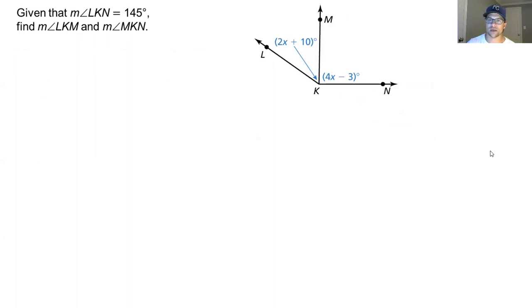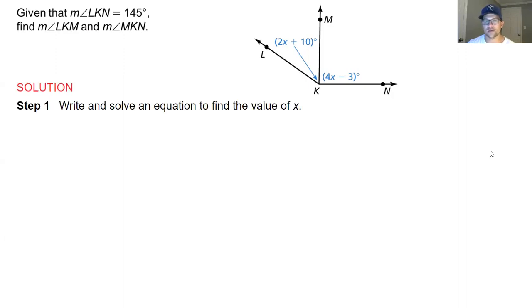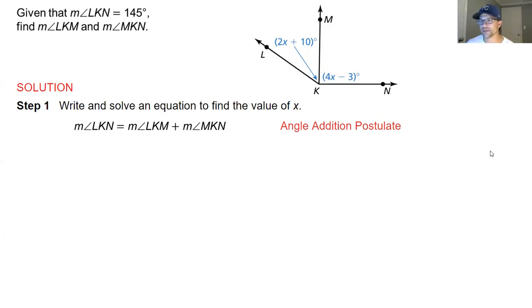Well, we're given in this other diagram to the right an algebraic expression that measures LKM and MKN. So if we know the entire thing is going to equal 145, we're going to set up an equation saying that each of the parts adds up to the whole. Well, if the whole thing is 145, we're going to take each left and right part, add them together using an angle addition postulate, because anytime you take something into different pieces and you want to put it back together, you just add them. So we know that the whole thing is 145 degrees.